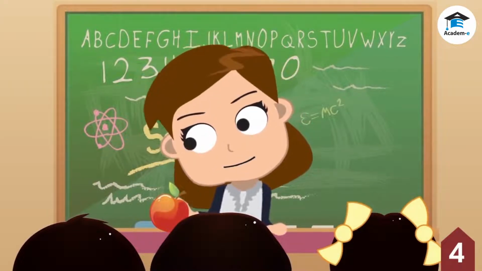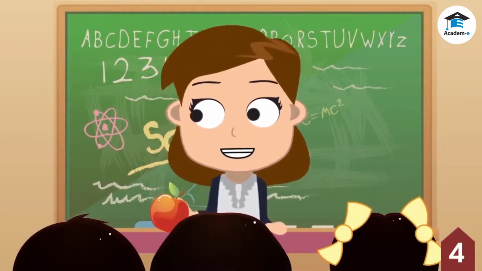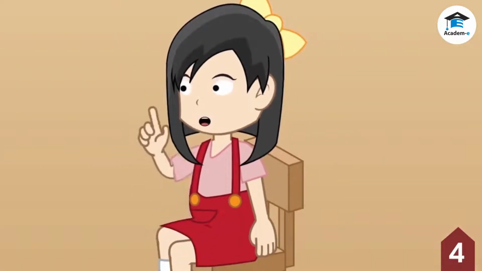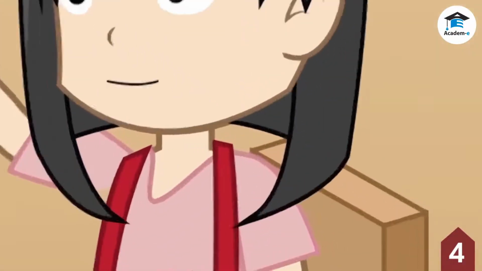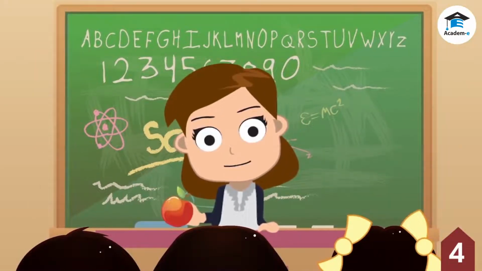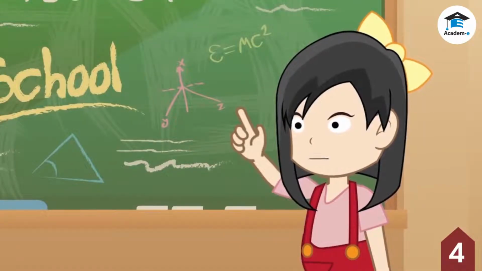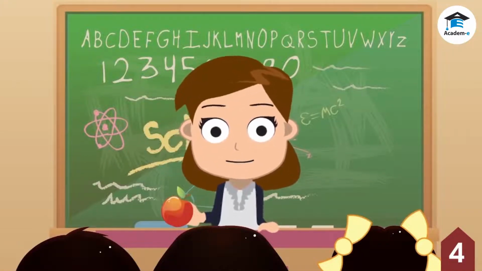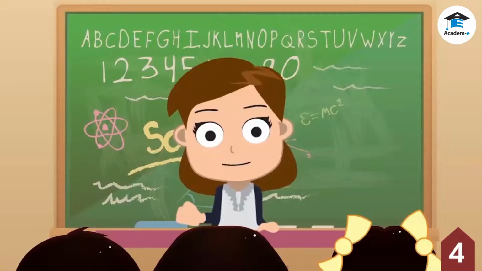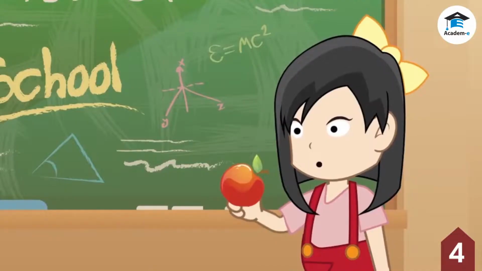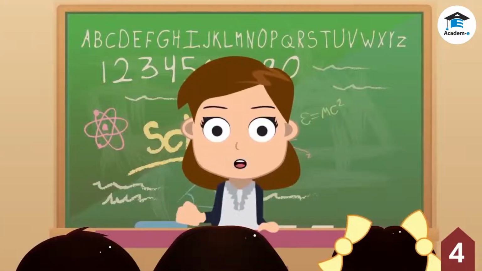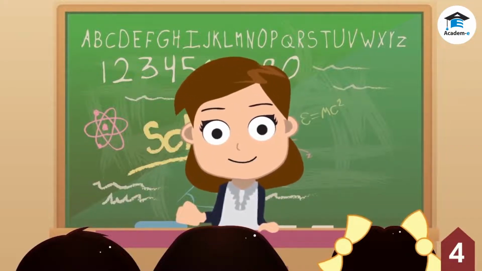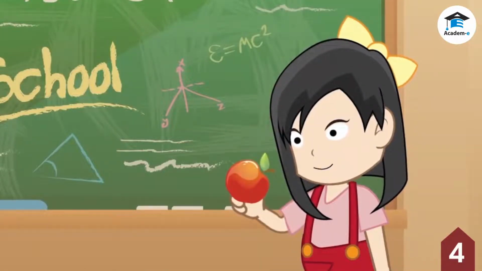I have here a fruit. May I have one volunteer to come in front? What is the name of this fruit? That is an apple. Will you touch it? What is the texture? It is smooth. What is the color? It is red. Now, I want you to eat the apple. How does it taste? It is delicious.